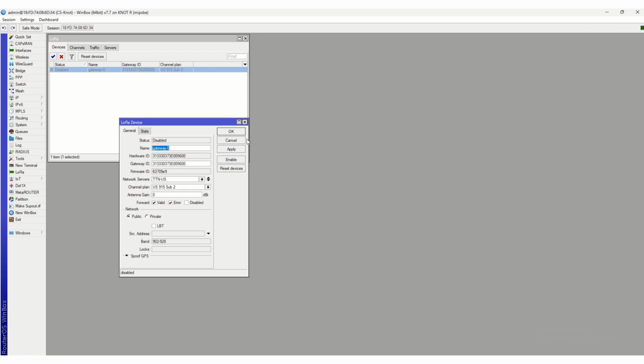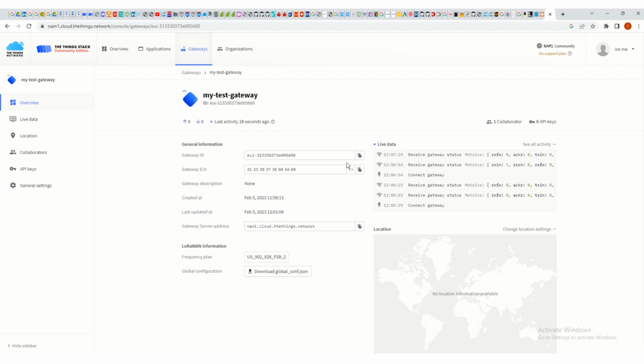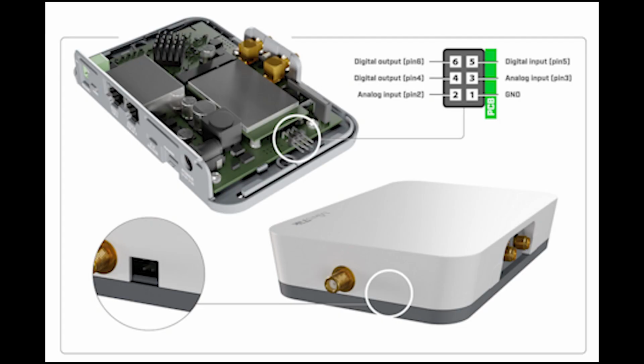Sometimes I see you need traffic to actually hit the air. There should be local traffic in your region, but otherwise, generally, when you've enabled your gateway and applied all the settings, it should just connect within 2 to 3 minutes. So hit enable there. You'll see it says starting, and when it says enabled, you can start looking at TTN to see if you get a successful connection. And there you have it. It should update every 30 seconds.